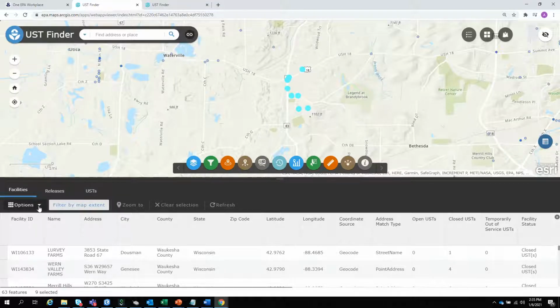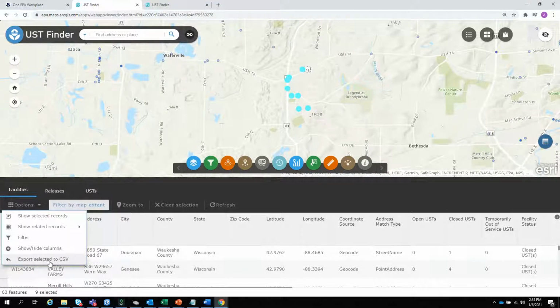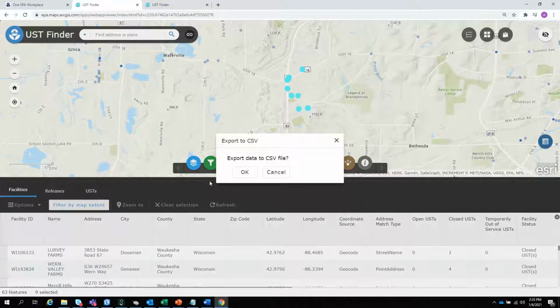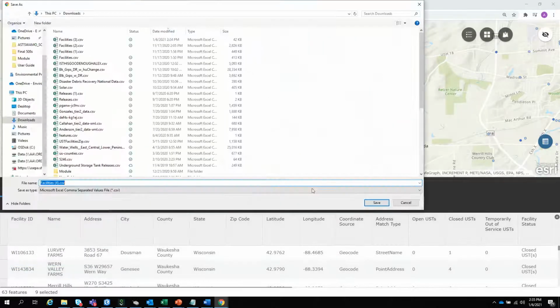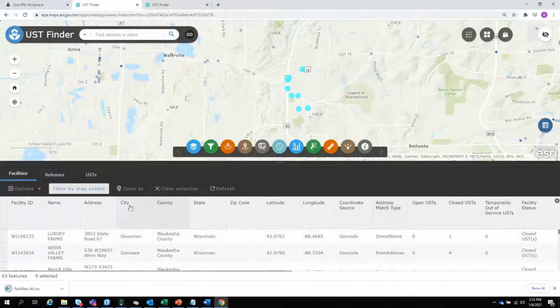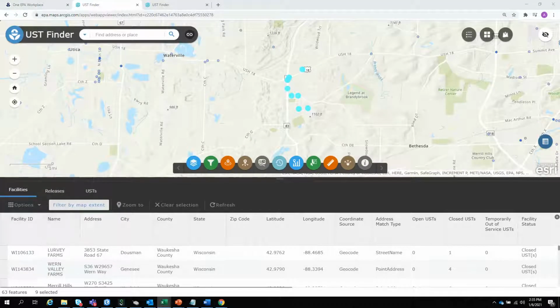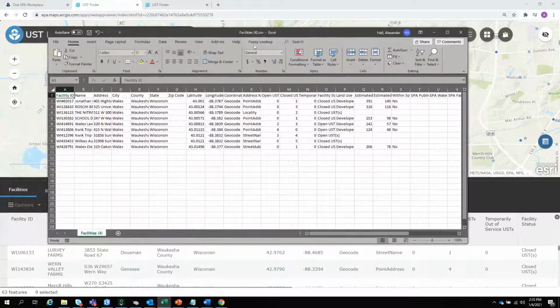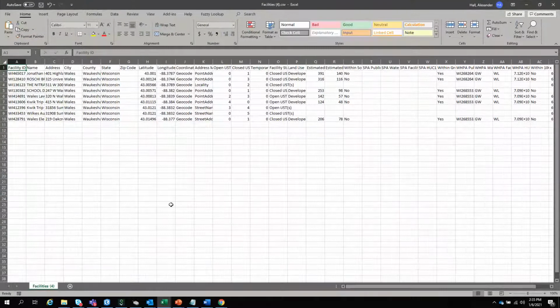Now what I can do is I can go to the options menu and I can export the selected features to a CSV. So I can click that. I can say save that file. And let me open it up to show you what that looks like. So here are the 9 underground storage tank facilities that I selected and exported to a CSV.